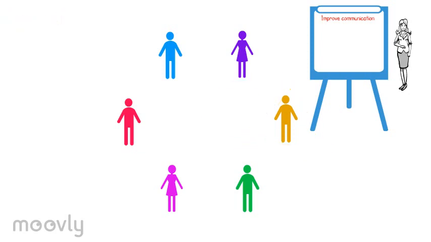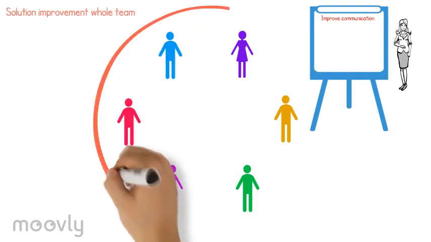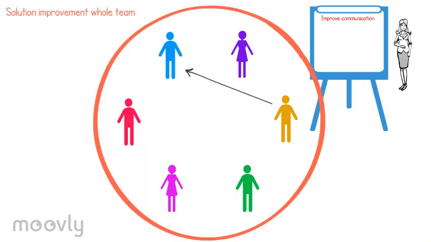The participant may now point at other people in the circle to come up with solutions to make these improvements a reality. First the participant points at someone that may come up with the solution for the just named improvement for the whole team. In this case, improve the communication.